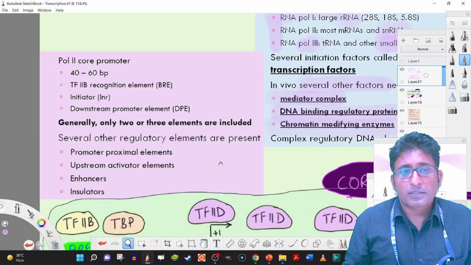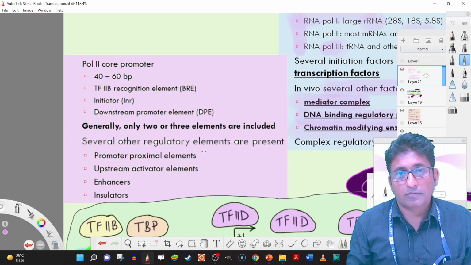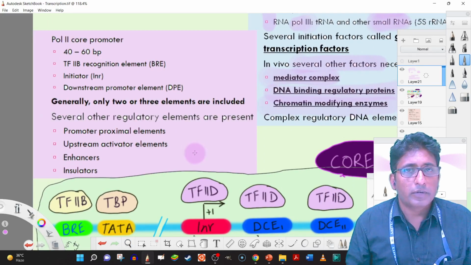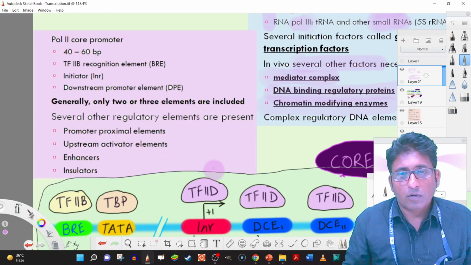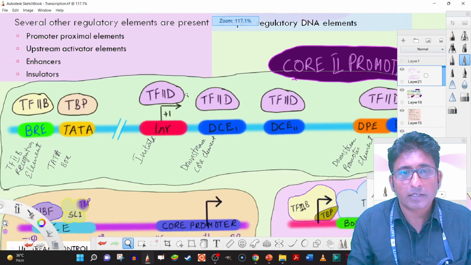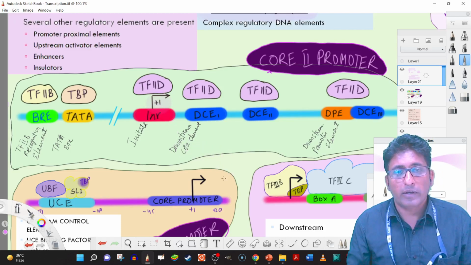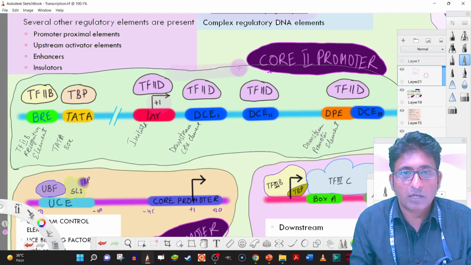So we'll start with the essential features, or brief core essentials, of each of these promoters. The best understood, or best studied at least, is that of RNA polymerase 2. The core promoter consists of about 40 to 60 base pairs, and the broken arrow here is the +1, which is the place where the first base is added. From here on, the transcription starts. This would be the downstream and this side would be the upstream.